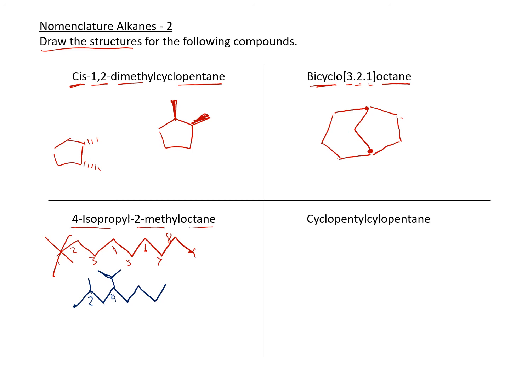And then the last one that we have is cyclopentyl cyclopentane. So we have 2 cyclic compounds over here. Cyclopentane is my base. So here is the base compound. That is cyclopentane, and attached to it is cyclopentyl. Cyclopentyl means another cyclopentane. It doesn't really matter which one is the base over here because they're both the same. The YL here tells me that it is attached to something. So that's how you do the last one here.